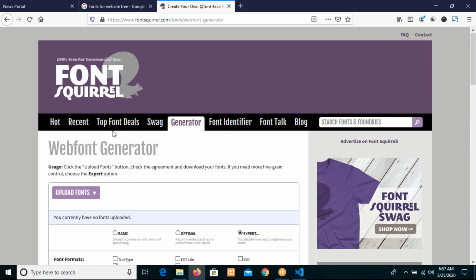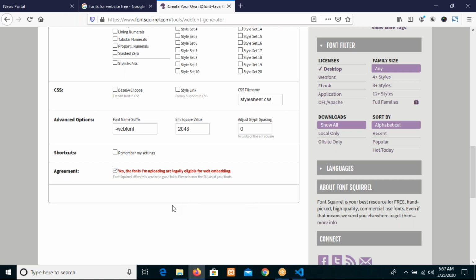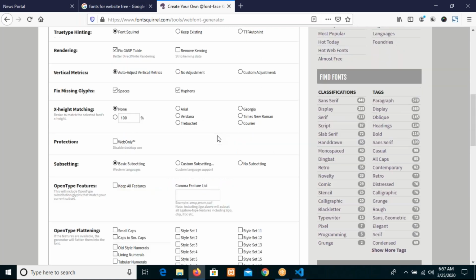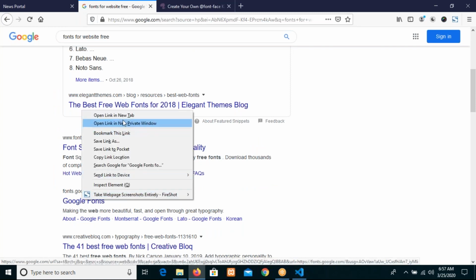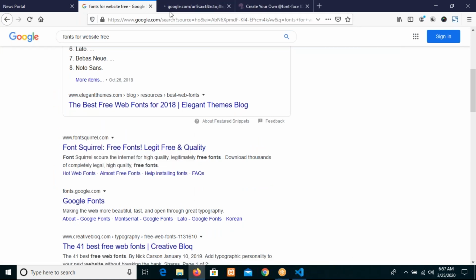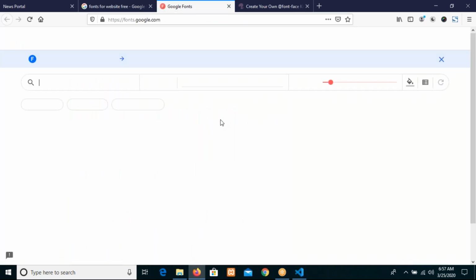Once you download and upload a font, it will convert, and you can copy the font style sheet they have given, and the converted fonts, everything. Or else you can simply go with Google Fonts or any other fonts that are provided live, and we can just use those links. How will it be?